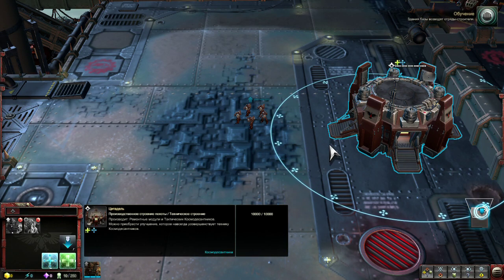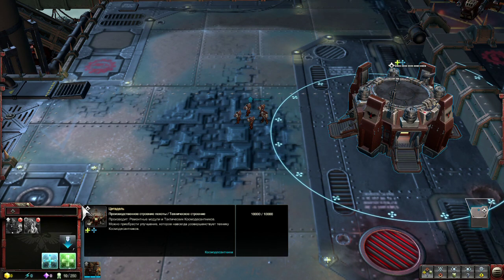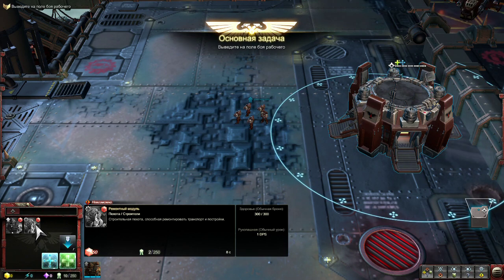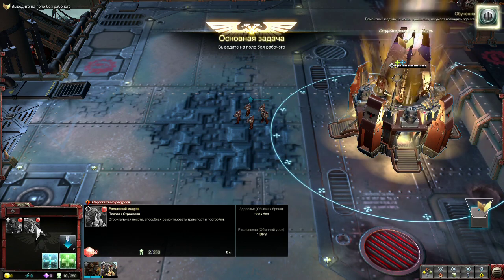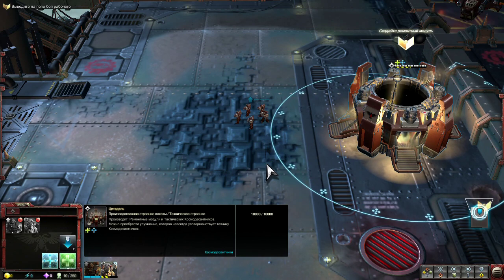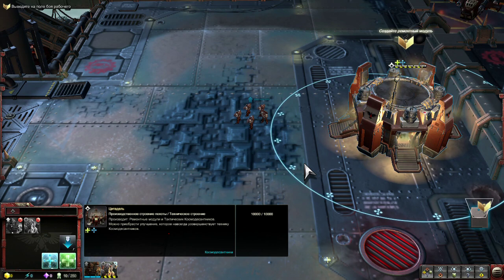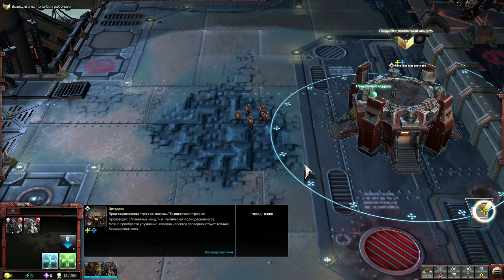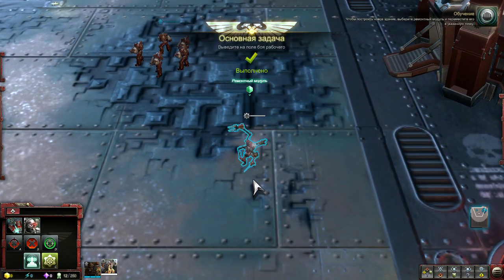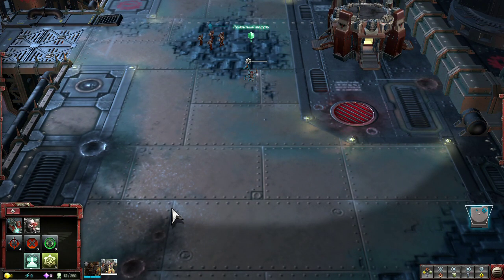Base buildings are constructed by builder units. The Space Marine builder unit is the Servitor. Deploy a Servitor from your stronghold. The Servitor is weak in combat, but is able to construct additional base buildings. These buildings can be used to deploy new kinds of units. To build a new base building, select your servitor and move it to the indicated build location.